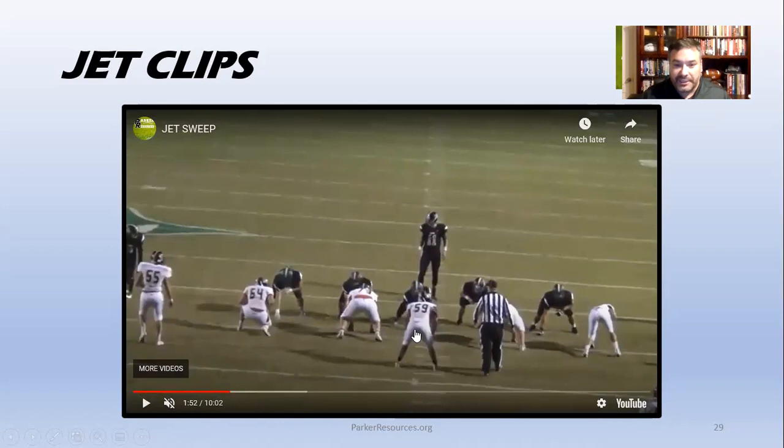I wasn't that worried about the inside backer blitzes because usually the inside backer blitzes were great for us. Outside backer blitzes were a problem if the guy came late and went right there. But we had to either one, put him in a wing alignment, put him in the backfield, something like that helped that. Or we just do play action. Actually sometimes we gave them that. Good for them. They rolled in there, we threw play action. Sometimes these jet sweep games 7-8 yards, the Viper and carry stuff was like 40-50 yards. So we were cool with that.